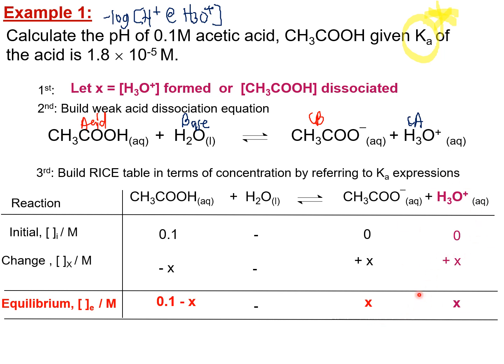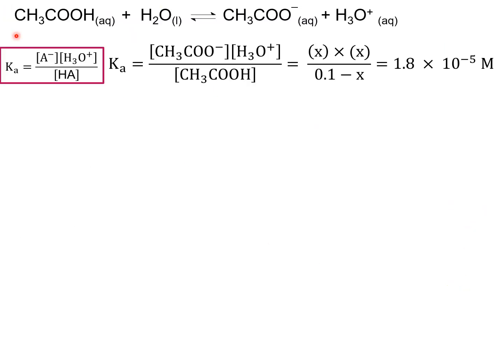Okay, tapi yang paling penting ni, kita nak tahu concentration of H3O plus. So we need to find the value of X supaya kita dapat the value for the concentration of H3O plus at equilibrium so that we can find the pH. Okay guys, next, how can we find the value of X? Okay, so first thing first, dalam soalan dia bagi nilai Ka, di mana Ka adalah sebanyak 1.8 kali 10 kuasa negatif 5 molar. How can we find the X value? Is by building the Ka expression.